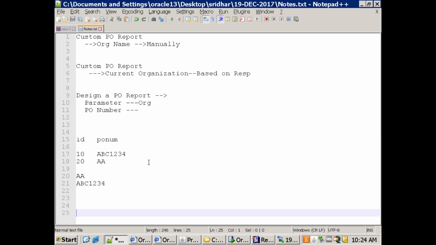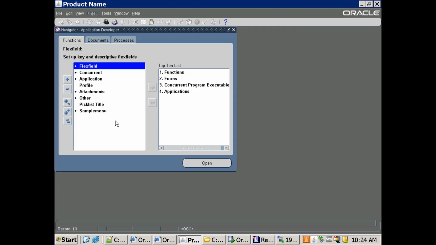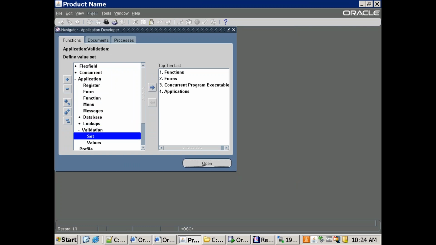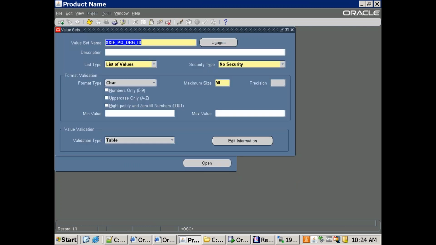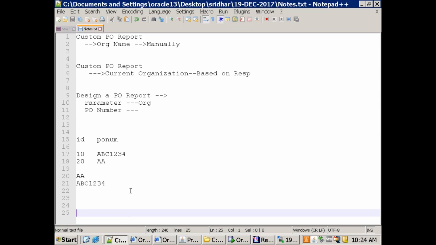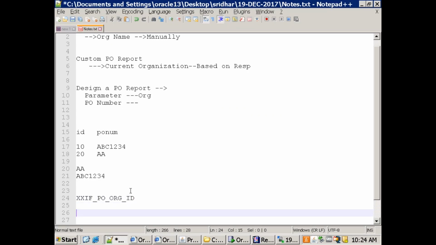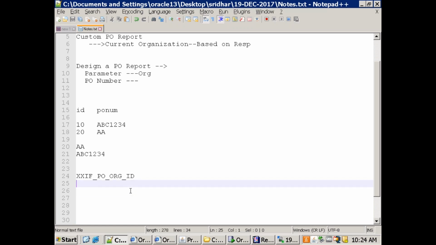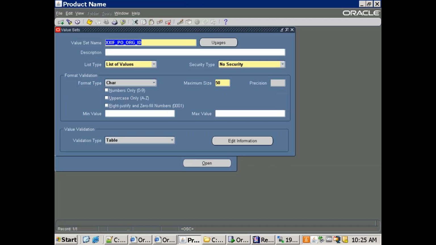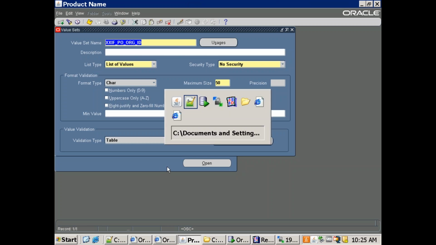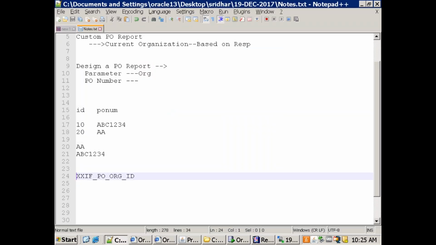So now we'll define the other value set for the PO number purpose. What was this value set? Yeah, this is my existing value set. So now we need to design. Let us design the dependent value set only, because if you don't pass the organization ID, it will provide you all the list of numbers which are there throughout your instance. So the only basic thing is, for the dependent value set, you just need to pass the previous value set name. So how do you pass it?